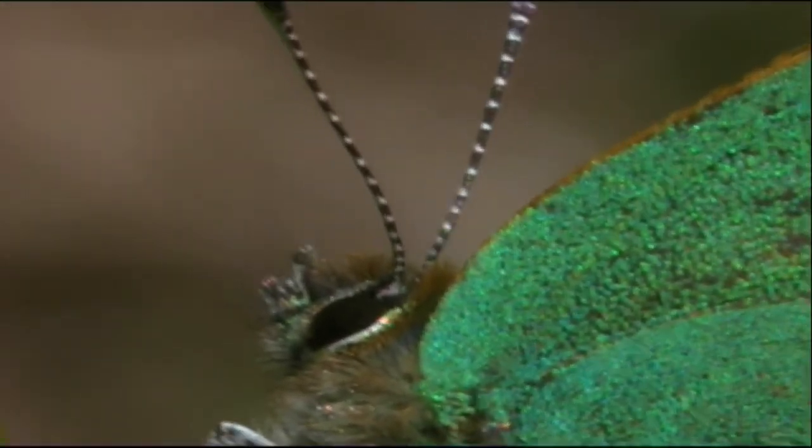The reason we have to manage nature reserves is because nature changes regularly and different species need different conditions. There are butterflies that live in grassland, butterflies that live in woodland, wildlife that live in scrub, and different structures of vegetation. We need to manage it so that we favour one of those types of habitat for different species. And on most of our reserves, we're looking at maintaining a range of different habitats to manage for a range of different butterflies and moths and the other wildlife that lives there.